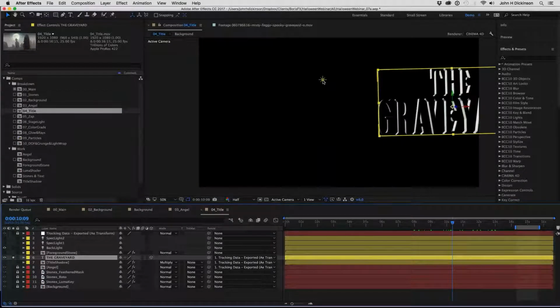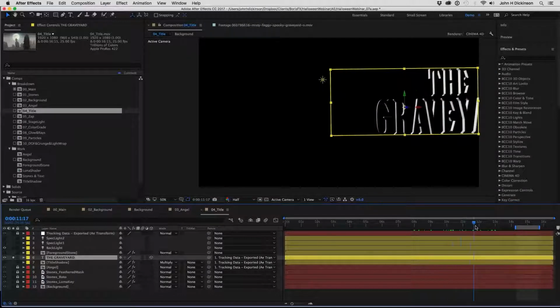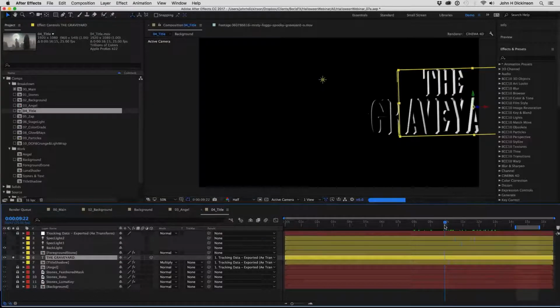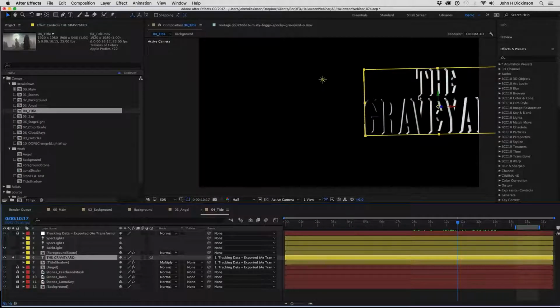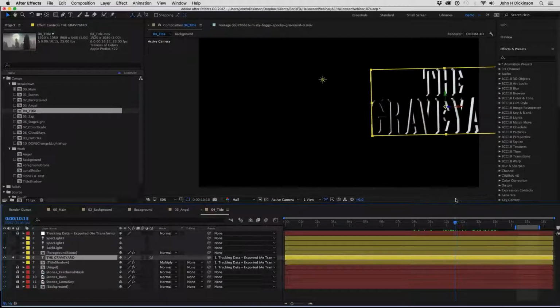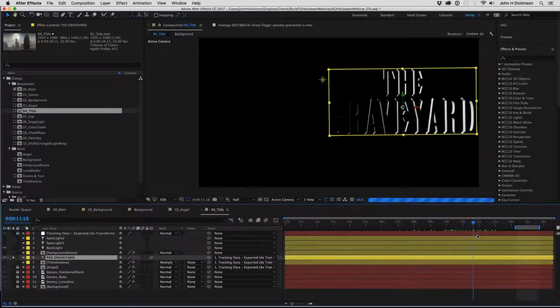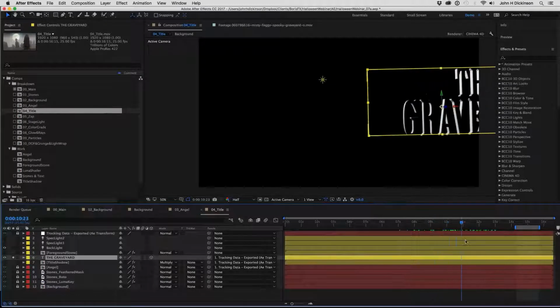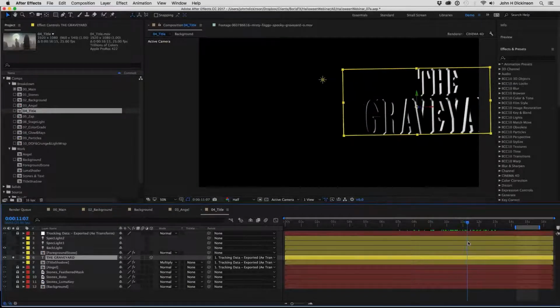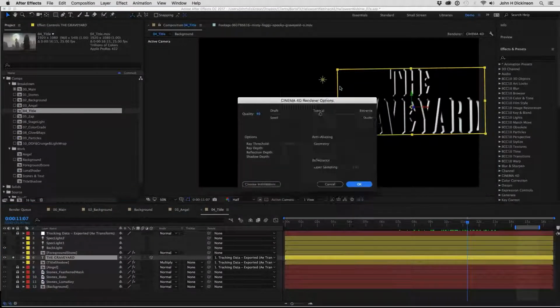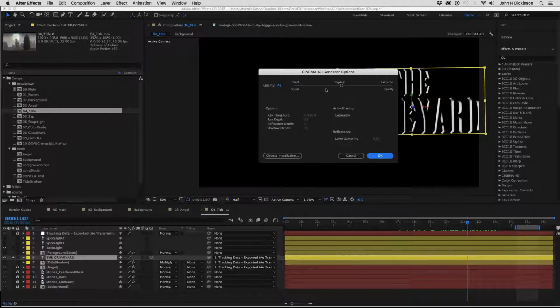And notice how, because the light is stationary, when I move the time indicator, the angle of the light is changing on the text, which is a nice thing. If I tracked the light as well, of course, the light wouldn't move relative to the text. So that's really nice. So the text is moving into the scene and it's being illuminated by that light, or being illuminated by the moon. And you can see how responsive this is. If I click on this little spanner here, here's the new Cinema 4D render options, and I haven't got this on draft. I've got this on typical.